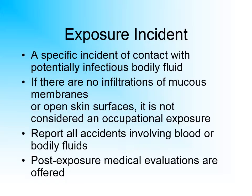One of the things they'll certainly do is they'll draw some labs. They'll get a baseline set of labs because they want to know what your blood has in it right now, because if you do develop symptoms 6 months from now or 4 months from now or weeks down the road, they've got a baseline set of labs and they know what your normal is.